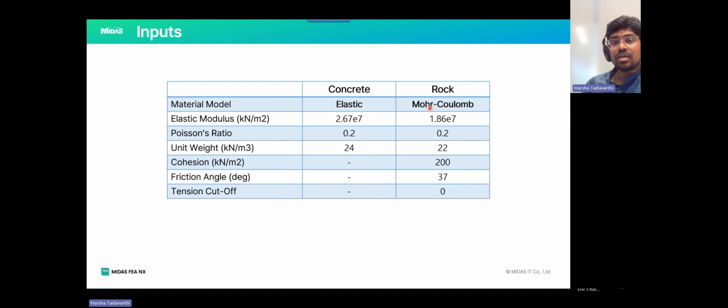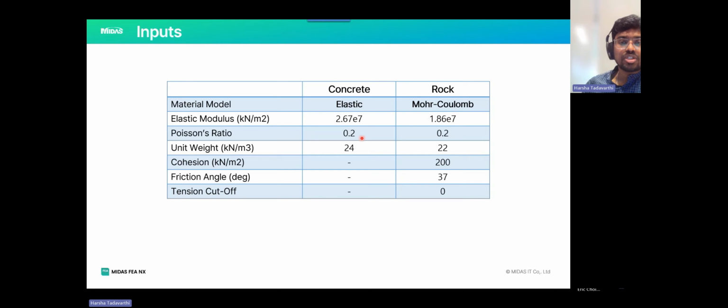Okay. So here in the Mohr-Coulomb material, these are the properties. For the elastic modulus of concrete, it's almost 2 × 10^7 kilonewton per meter square. And this is almost equivalent stiffness to the rock material, because for concrete dams, most of the time we rest the dams directly on the bedrock. So here we have a very good rock.